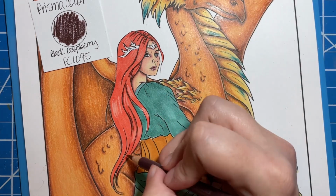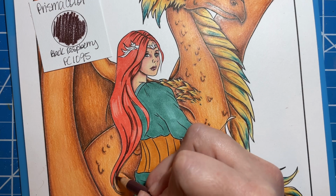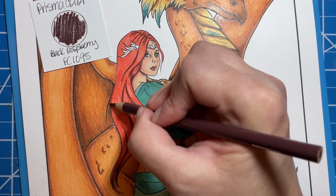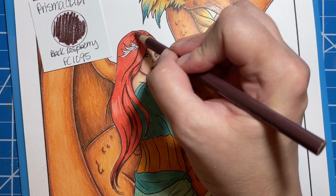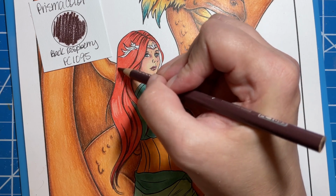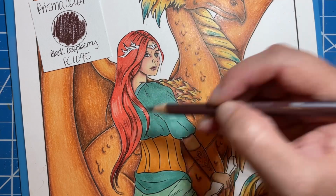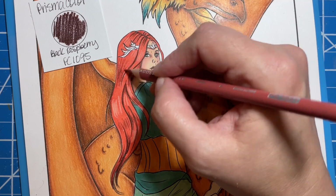And then, of course, in the darkest areas, it's going to be this color as well. So we're going to have it down at the bottom a little bit. And I'm not pushing hard, I'm just kind of flicking up with this color. Okay, and then I just kind of start going to town. So this area in here I've decided is going to be a little darker. So then I flick outwards from where I've got all of those colors down. Okay, now I'm going to use henna, and I'm just going to extend my flicks from there.